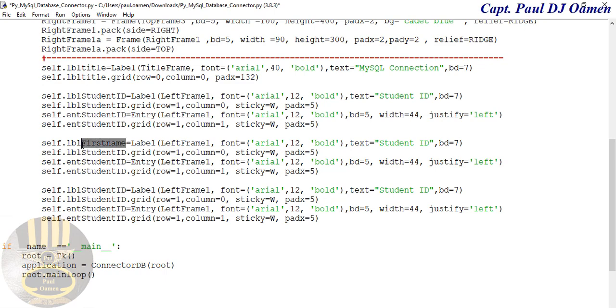Right, change this to first name as well. First name here, and this will be first name. Okay, if this is 1, this will be 2 and 2 here, and this will be 3 and 3 here. This is surname.